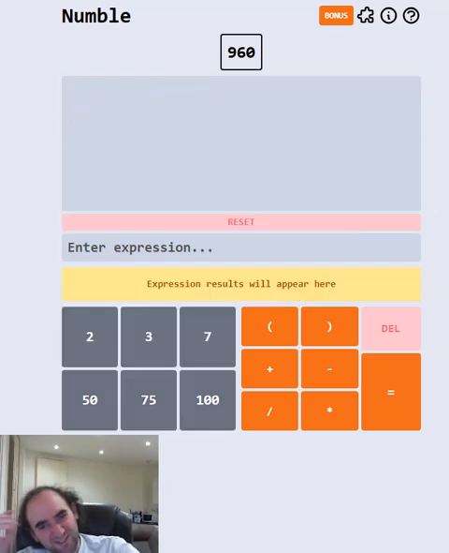How many 15s go into 960? It's got to be 60 something, because 60 15s are 900. It's going to be 64 times 15. Don't know what I was doing a second ago. I don't think we can get 64 very easily. Oh, we can actually, because we can do 50 plus 2 sevens, but I don't think we can get 15 with what's left.